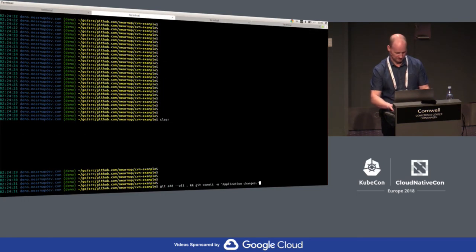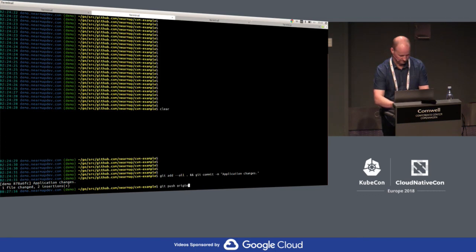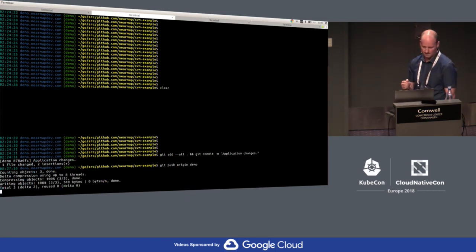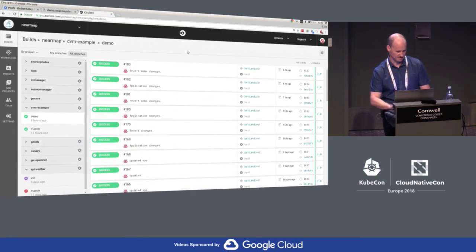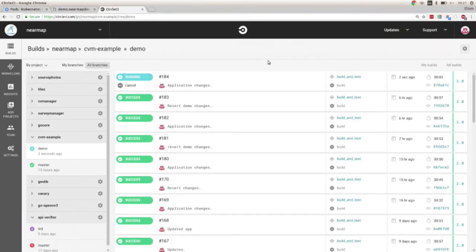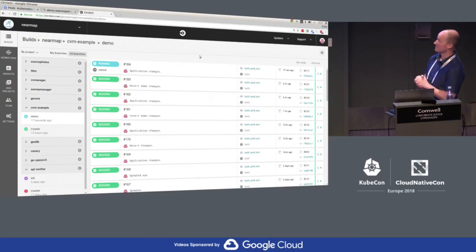So if we then go and commit all of that, and go to our build tool now, which was CircleCI, we should see that appear. There it is. It will start running. Now, hopefully we won't have to build the whole container from scratch, in which case it will take a few minutes. But generally this should take less than a minute to run. And once that completes, that will have tagged the container image in the repo, and our CR Syncer should pick that up and deploy out our new application.